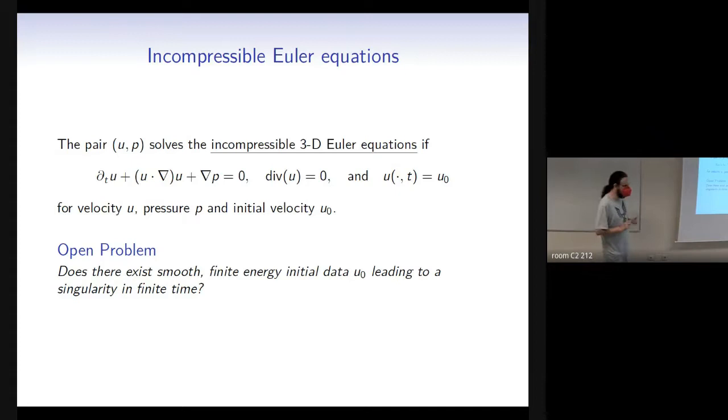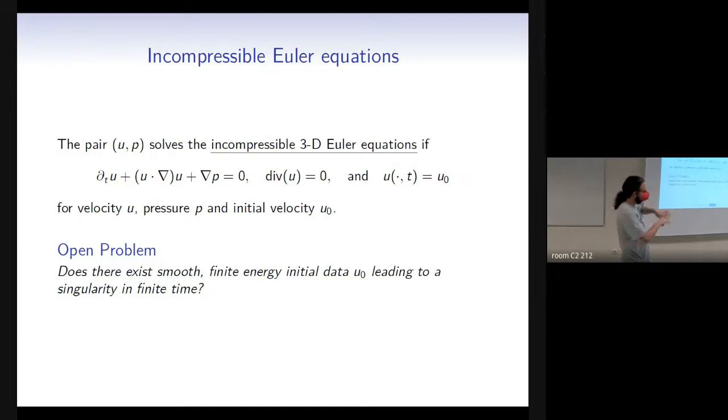If I understand this u0, smooth, finite energy, is it now infinite? It's smooth, it's fine. You can think of u0 as a nice function in R3, just regular, nothing crazy, nothing blowing up, no derivatives blowing up. This is my initial condition at time zero. Sorry, there is a time here. This should be u of x, 0. So the initial condition at time 0 is given by some given function u0.